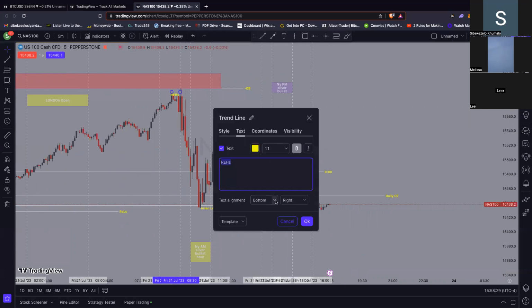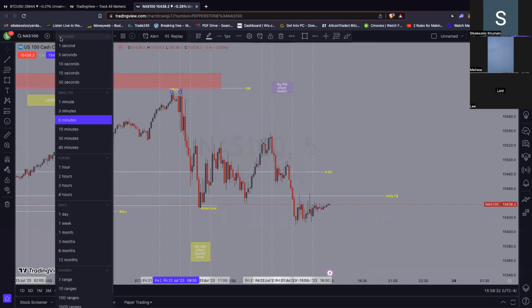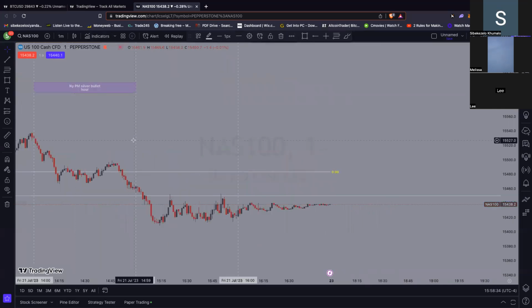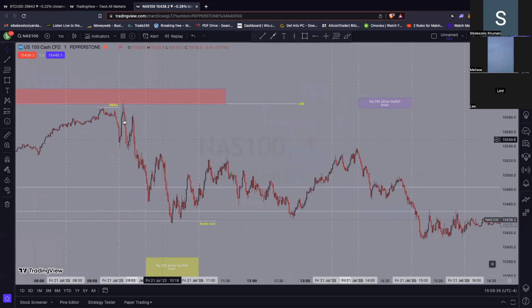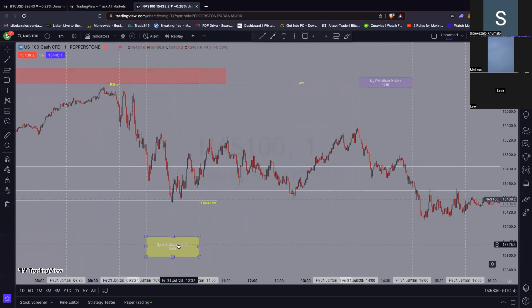Let me put this on top. And then let's go to 1 minute. Check if there was a model on 1 minute. By model, I mean a silver bullet model: the fair value gap that appears during this time window. This is New York AM silver bullet, but you can find it as early as 9:30. There is a 9:30 fair value gap also that is strong. It could be a fair value gap or an inversion fair value gap. It could be either one of the two.